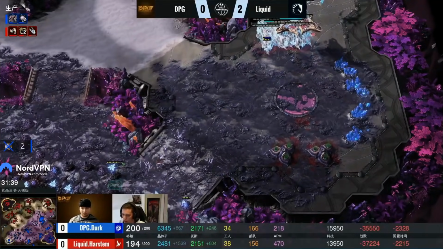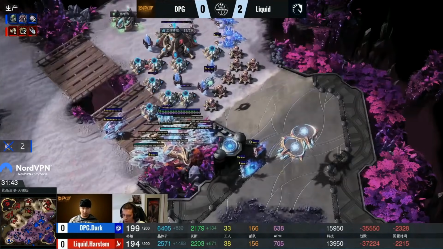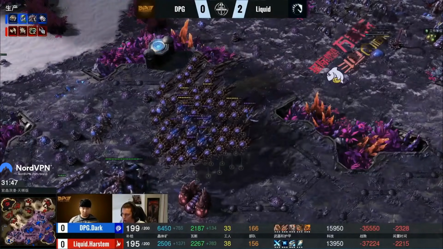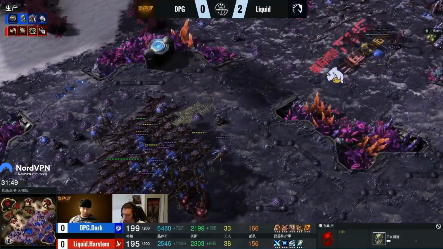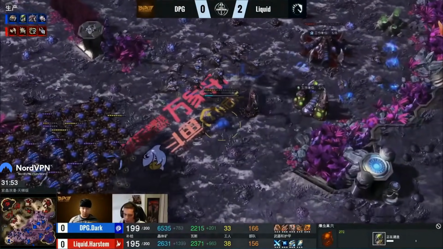Anytime you're denying gas mining at the moment, I think is going to be a huge deal. Resources lost is coming back to even. It's only a 2k difference or less between the two of them right now. Harstem still has that unmined base on the 9 o'clock location that in theory should be his. He needs to be careful.